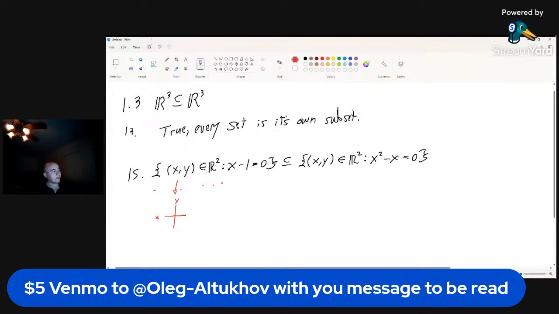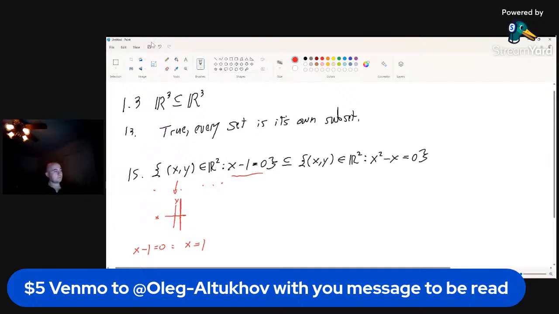colon is such that, x minus 1 equals 0. Well, first thing we've got to do is solve this thing here. What is that? We take this, x minus 1 equals 0, which is the same as x equals 1. So that means x is 1. Y could be anything, it's not given to us. So that means any y, but this line is what we want.